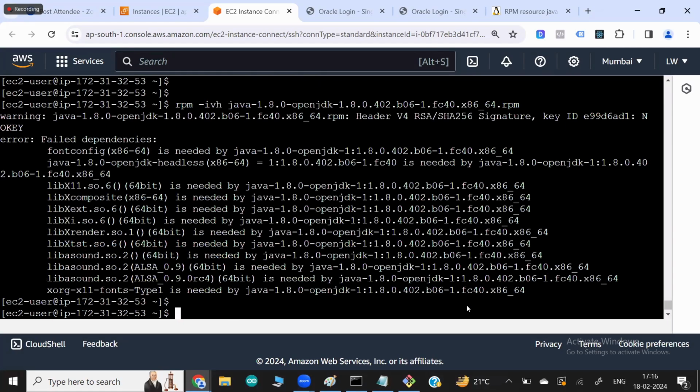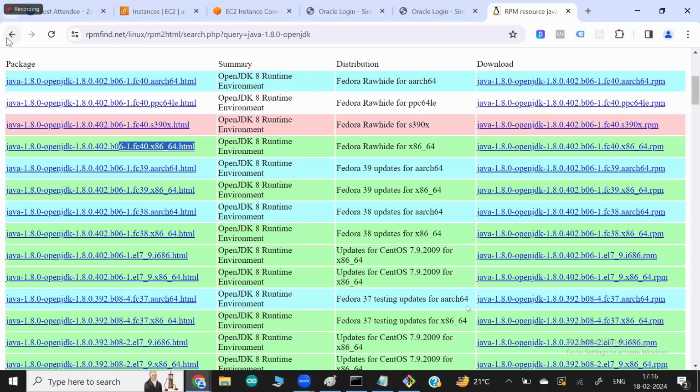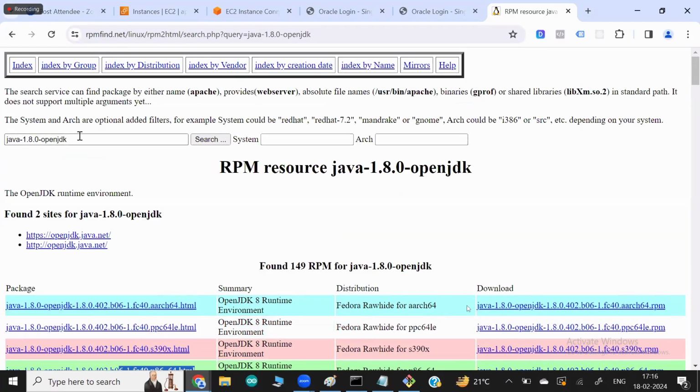Okay. Again, a different challenge is going to come up here because this is a different OS. I have to find the proper software. Let me try to use yum if it works here. yum localinstall. Let me use sudo. No. This version is not supported in this OS. So this is a big challenge sometimes. Let me try OpenJDK with another version.